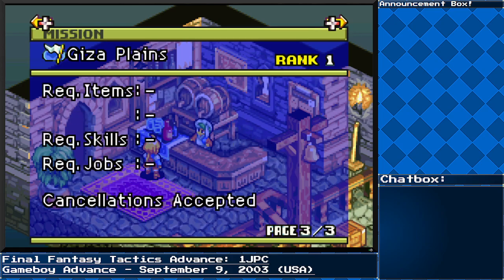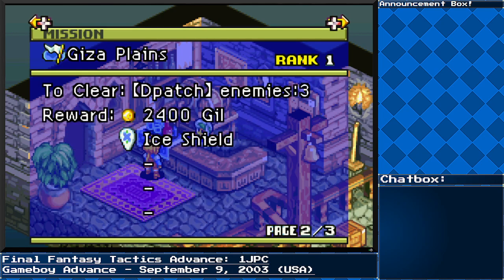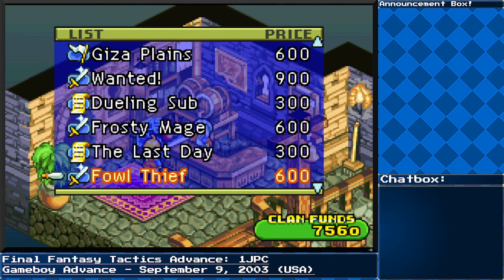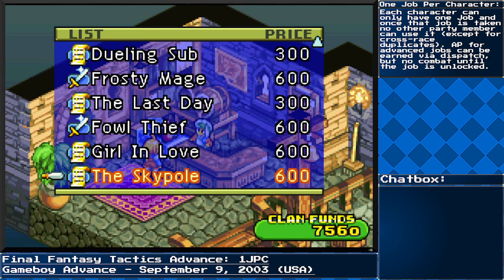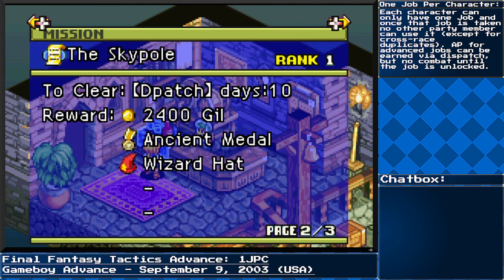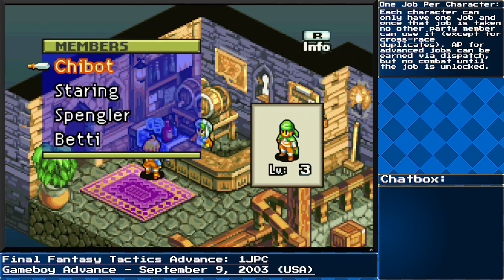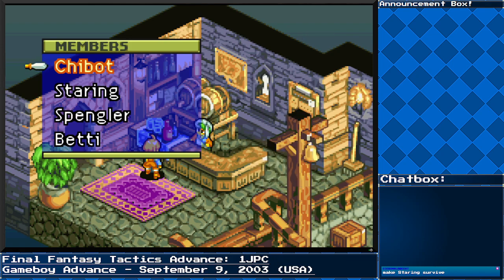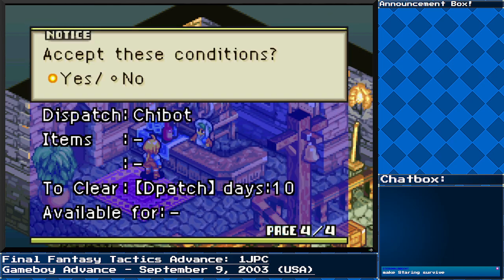Also, we have our first dispatch mission available. So if we start getting new units, we can send them on those, and that'll be how we get the required abilities to upgrade their job, or to switch them to the higher tier jobs. Days 10. Let's send Kibbit on that one so he gets a little bit of extra XP while we're just running around.